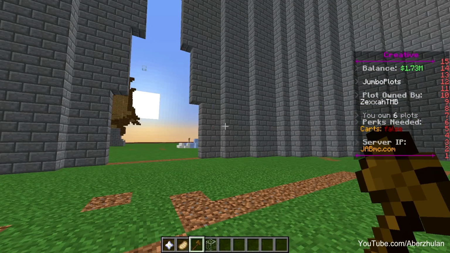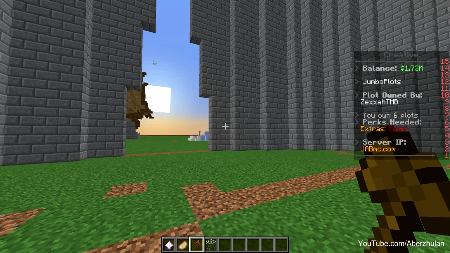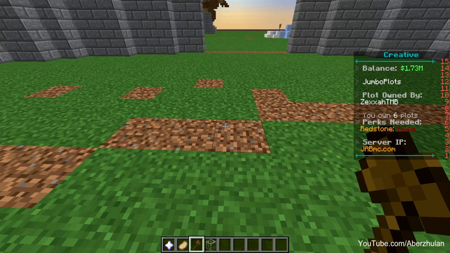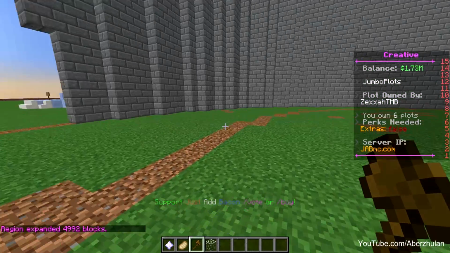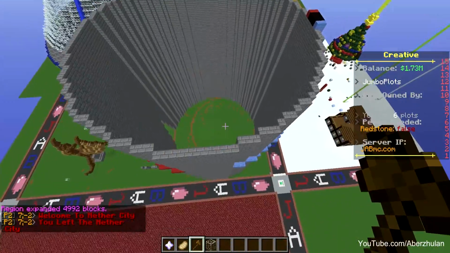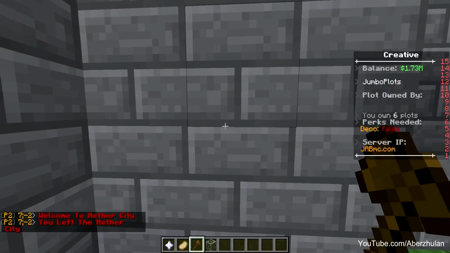Now, a lot of people know //expand vert, which expands from bedrock to sky limit. I don't want to do that right now. I want to expand down 2 blocks. So I'll look down, //expand, if I can spell, expand 2, region expanded 4992 blocks. Okay, so now that we've got our selection, copying, although I'll probably do a cut.